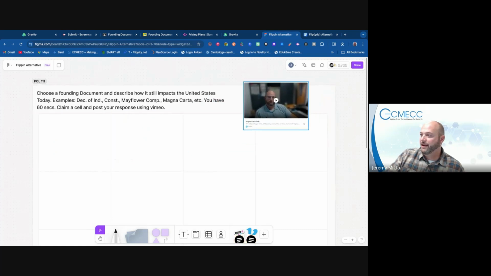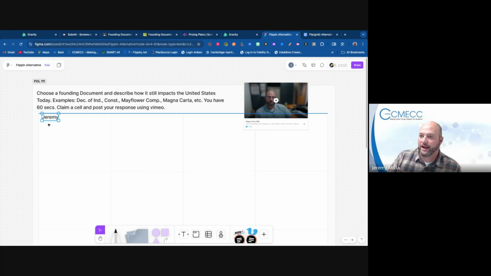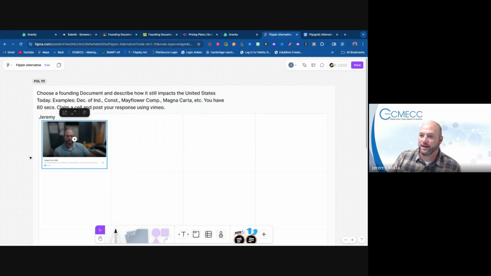It might come in a weird spot over here. But because you have this table, one of the things you can do is have students self-assign themselves to one of these cells within the table. Right? Then I claim this cell as Jeremy's, and Jeremy recorded this video, and he now has ownership of that cell and can put his video in there. Think of it as kind of like Padlet in a way, where you can see the other people's posts that they have put into that particular document.